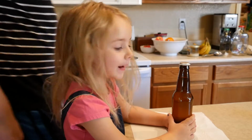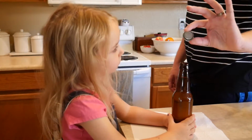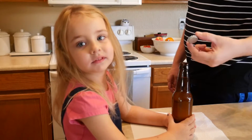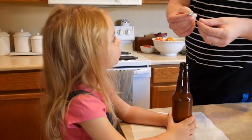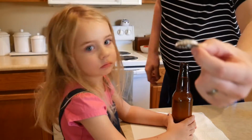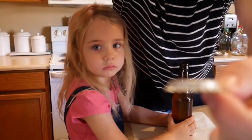All right, dear. So here we are. Now we have our bottle, and then we have our little bottle cap, available on Amazon and such places. We're going to set that, and if you notice, let's see if I can get this close to where the camera can really see it well. That is not like a normal one.